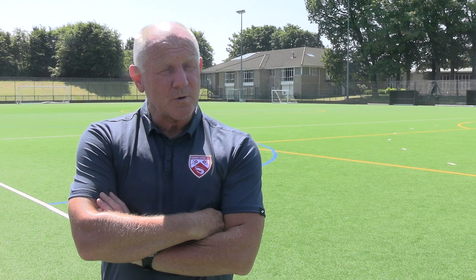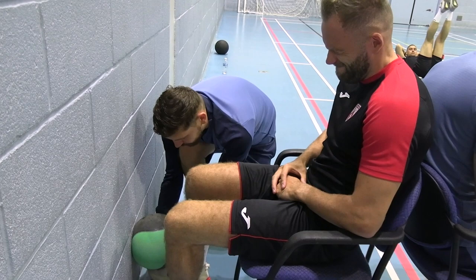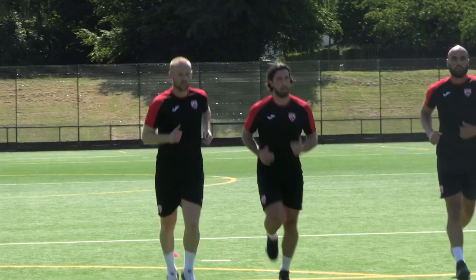As always, lads come in a little bit nervous, a little bit apprehensive about what they're going to face. New lads have come in, but I thought they've done okay. Physically the lads look good, look in good shape. First day — positives at the minute. You've always got to be prepared, always be the best you can be. And a big message is: take ownership of yourself. The staff, the fans, the club can do so much, but ultimately you've got to look after yourself. Take ownership of yourself and that will help you grow, which ultimately helps the team grow, which hopefully helps the club grow.